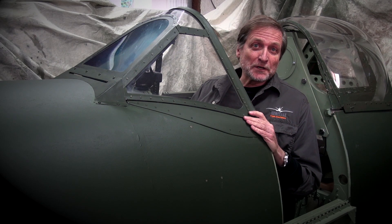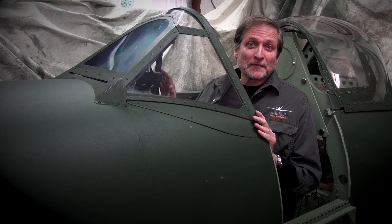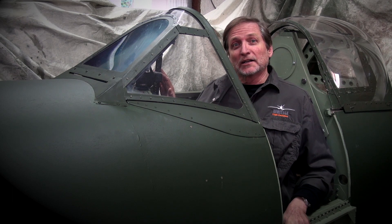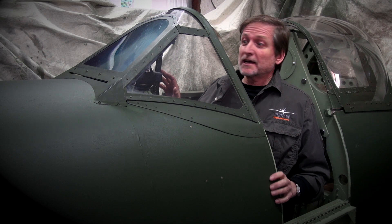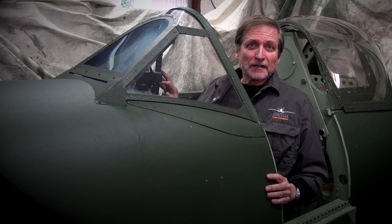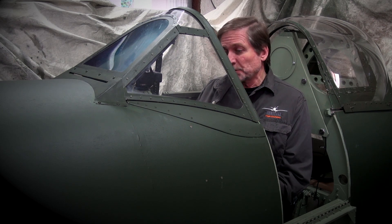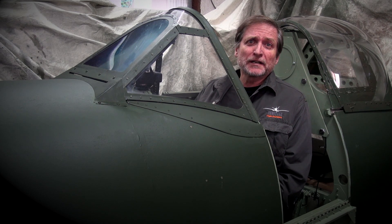You might wonder why we went to the trouble of creating an exact replica if you can't see any of this detail once the VR set has been put on. But we want the experience to be real from the moment you swing your leg over the door and lower yourself into the seat. There must be no difference between the real world cockpit and the virtual one. Then once you slip the VR goggles over your head, the different world beckons beyond the canopy. You must be able to reach out and touch and operate all the controls, buttons, and switches that you see before you. We believe we've achieved that all here in the HFS cockpit.